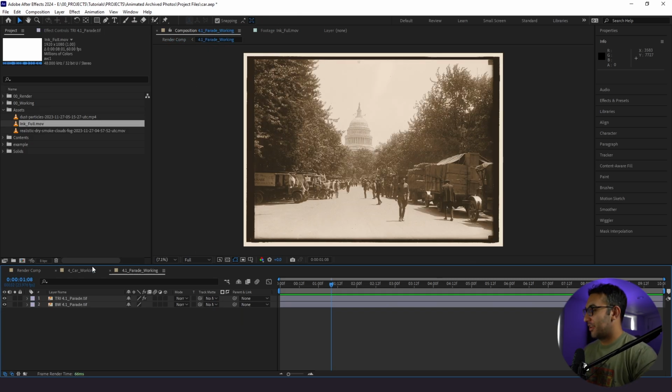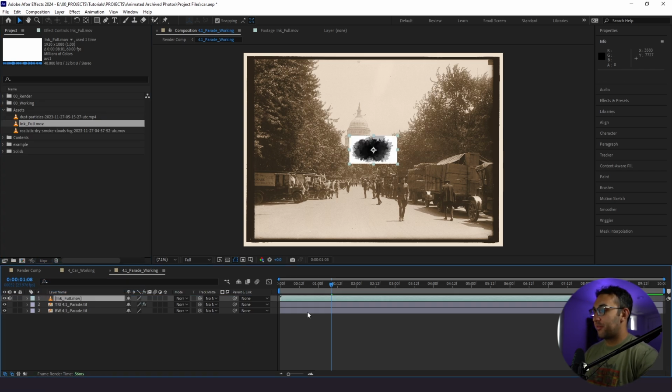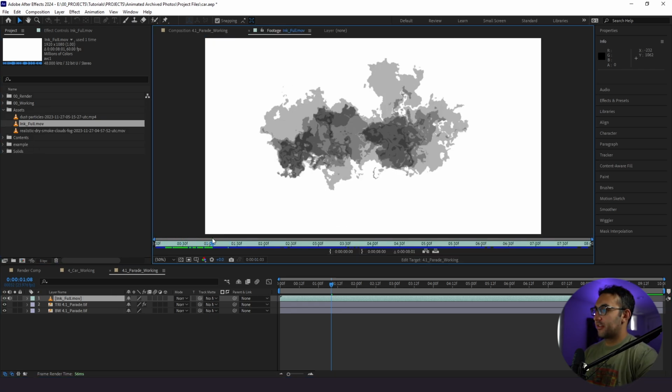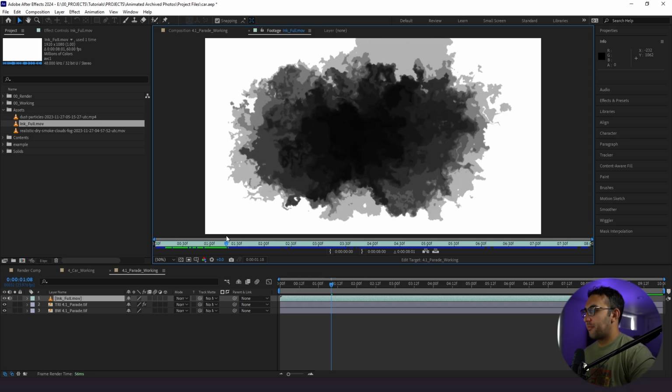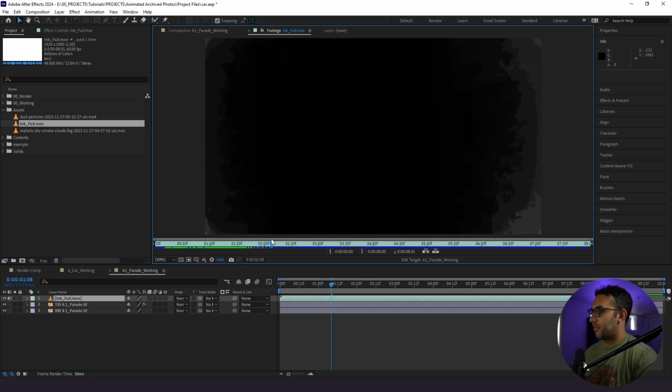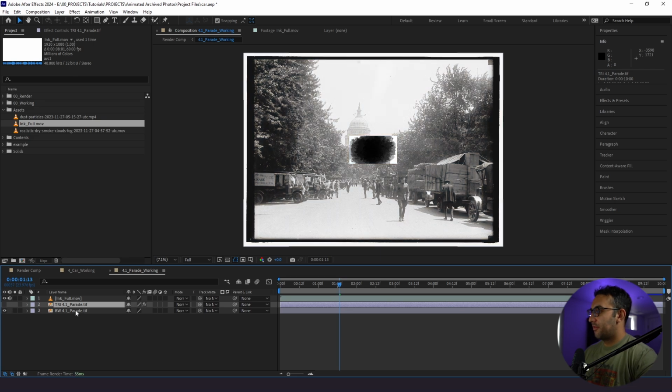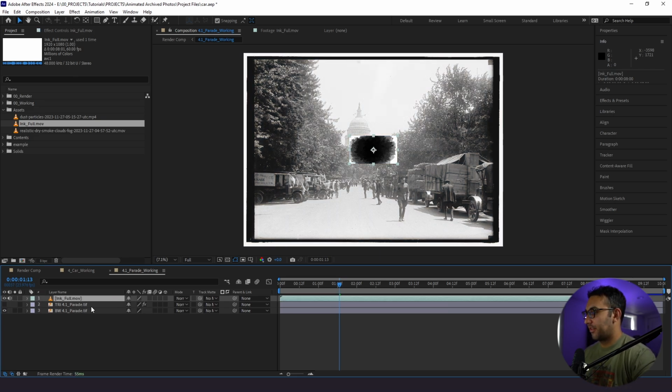So now what we're going to do is bring in our ink bleed. So ink bleeds are really fun assets to use. If you haven't used one before, I highly encourage you to find some online and download them, and you can have tons of fun with them. Basically what we're going to be doing is taking the information that's dark, and that's going to be revealing our new image. So we have our new background here, which is this one with this tritone effect, and our original black and white, and we're going to be transitioning to our tritone using this ink bleed.